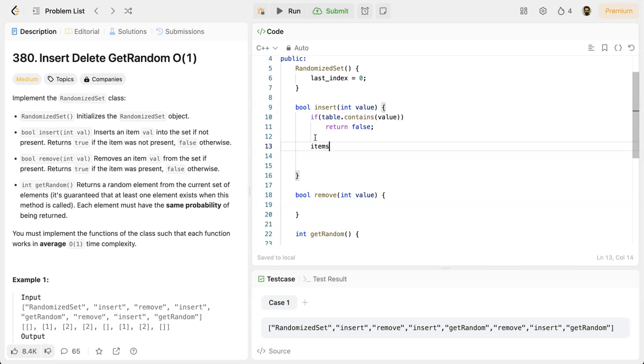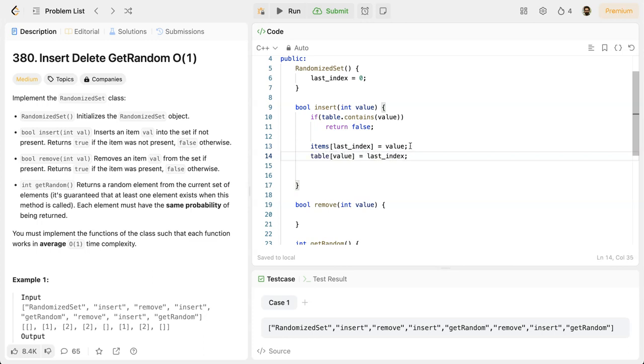So I'm gonna say items of last index equals value, and then I'm gonna save this index in the table. So table of value is gonna become last index. So now if I ever want to know where value is located in items, I'm gonna ask table, and table is gonna tell me, hey, it's in last index. Okay, I'm gonna increment last index, and then I'm gonna return true because I was able to actually insert this value.